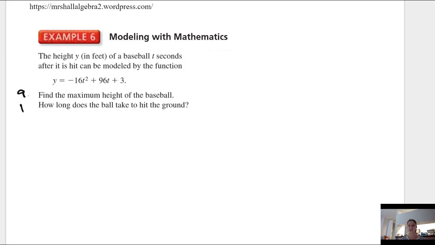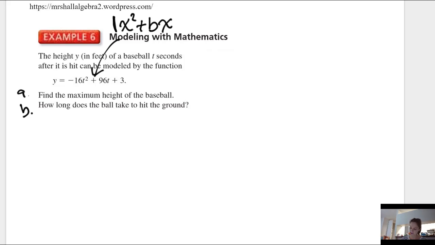We're given the equation in standard form, so we're first going to convert it to vertex form and then easily identify the vertex, which will include the maximum height of the ball. Then for part b, we're going to set y equal to 0 to solve for the time it takes the ball to get to a height of 0. Keep in mind, we complete the square when we have the form x squared plus bx, where the coefficient of this x squared is 1.